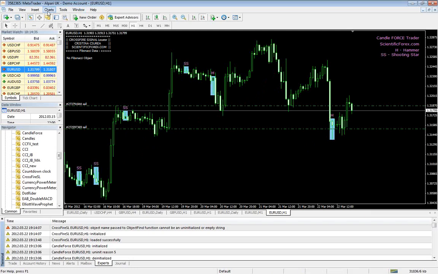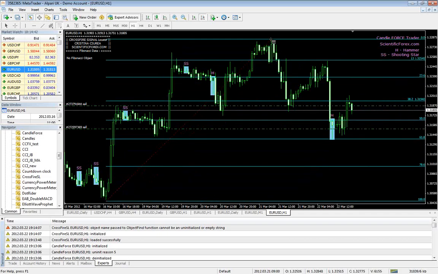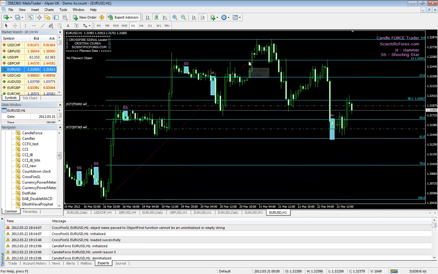So what it does, let me just first draw Fibonacci. So here we have like a nice uptrend. Just draw Fibonacci. Okay. Cool. Let's wait for a new tick to come here. Okay, as soon as the new tick appeared, we can see that we have some information here.